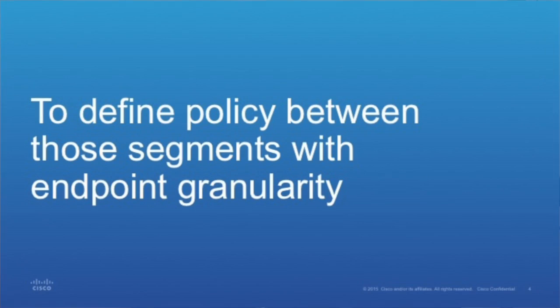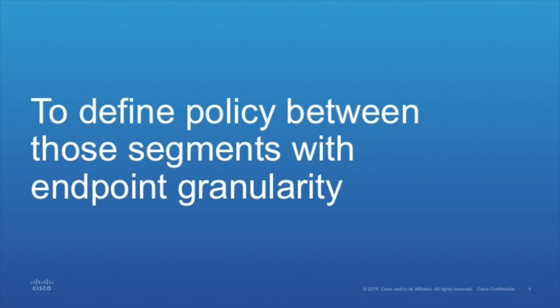And what we think it's about is being able to define segments that can be as narrow or wide as you need, and define policy automatically between those segments, where you have endpoint granularity, where at any moment you can move any single individual endpoint from one segment to another. And that segment may have 2 endpoints, 1 endpoint, or 100 endpoints, but it's about having the granularity of defining on a per endpoint basis what policy will need to be applied.